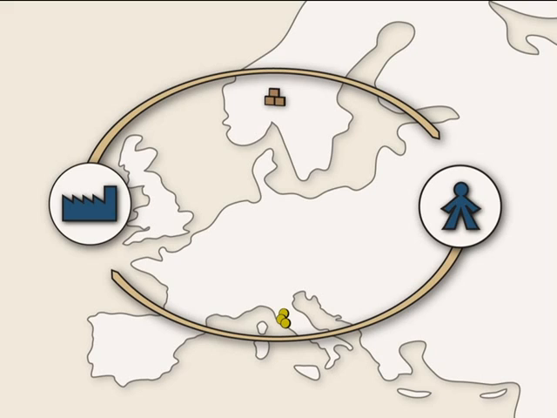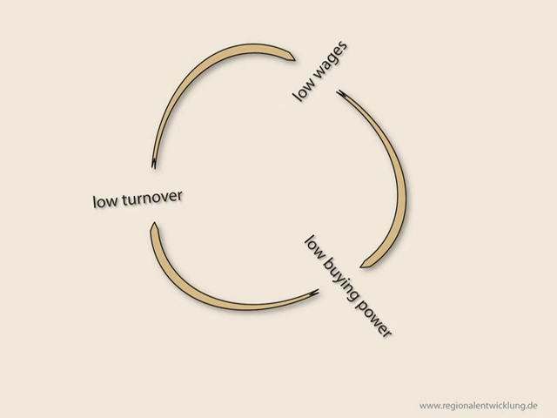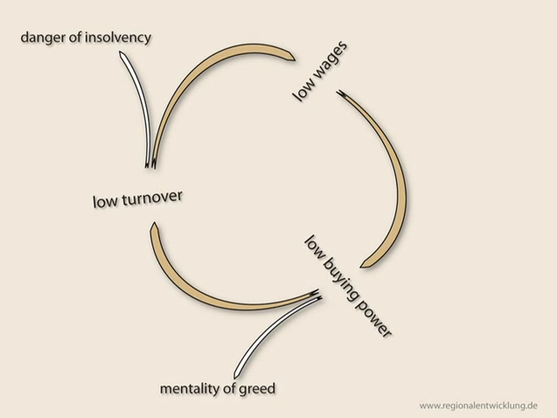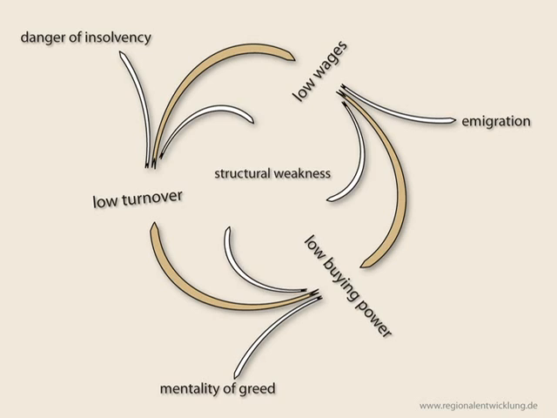For structurally weak areas, a vicious circle looms. The low buying power limits the income potential of the businessmen. Low revenues for the companies lead to low salaries, in an environment which makes founding enterprises more difficult. Lack of job opportunities and low salary lead to emigration. All of these aspects reinforce the structural weakness of the region and are particularly driven by the outflow of buying power.